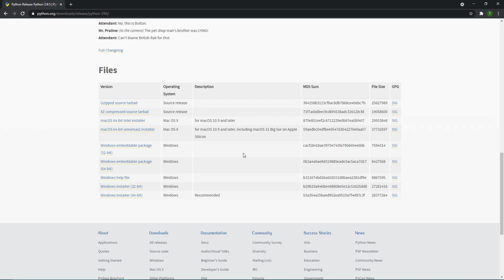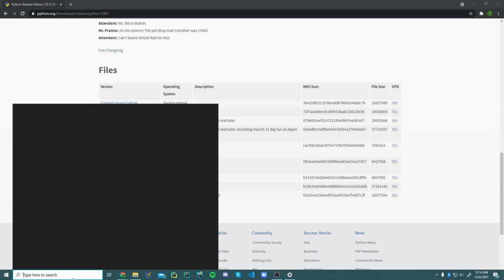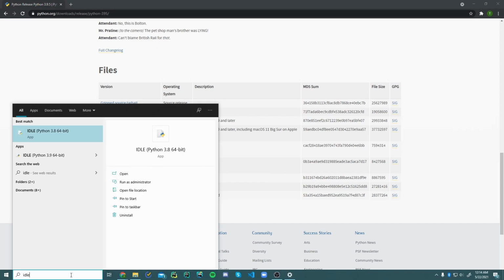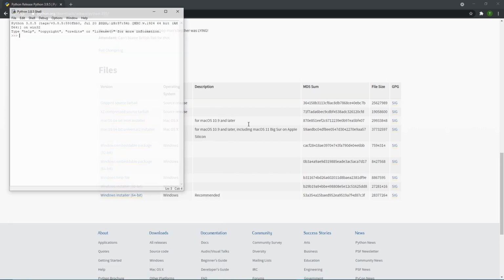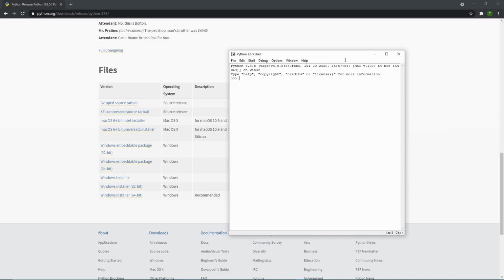So now that we successfully have Python installed on our computer, we can then run our first line of code. So let's go down to our search bar and type in IDLE. That will bring up the Python IDLE, the IDE that Python installed for us, and we can open it up. So once we open it up, it would just have a little simple shell right here, and let's write our first little program. So as tradition, when you're learning a new programming language, you type out a print hello world.